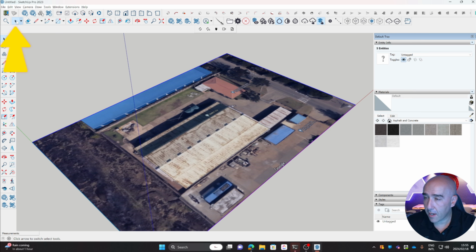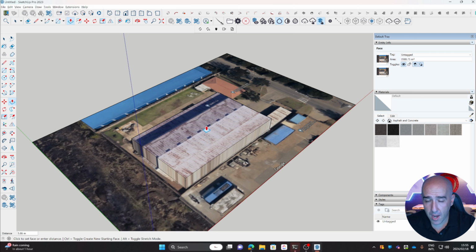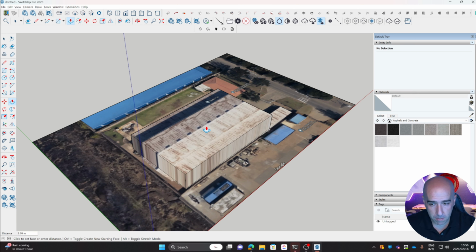Press the select button up here. Select the middle. Okay. Now you can press P. Push it up. If you know the height, you can just type it in. Warehouses are more or less 6 to 8 meters. Let's just make this one 8 meters. So I'm going to type 8, which appears in the bottom left, and press enter. And there we've got 8 meters.